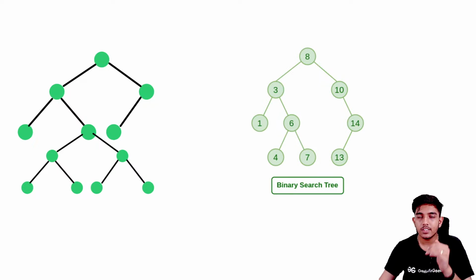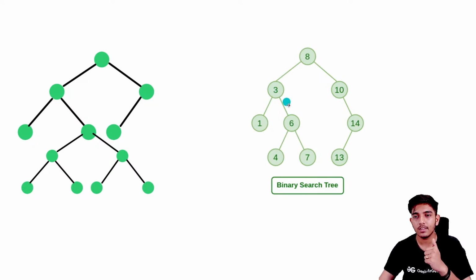Okay, so searching actually becomes a lot easier in a binary search tree because its order is very specific. It's a binary tree with some more rules. The right subtree of a node contains only nodes which are greater than the parent. And the left and right subtrees each must also be a binary search tree.